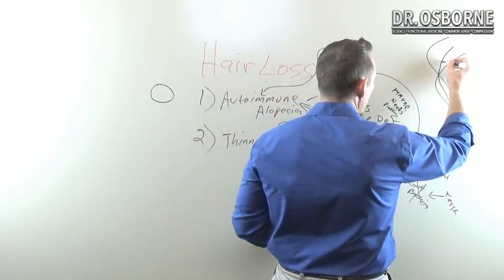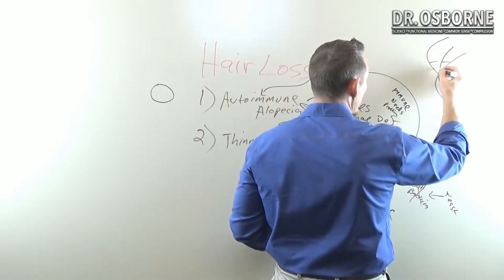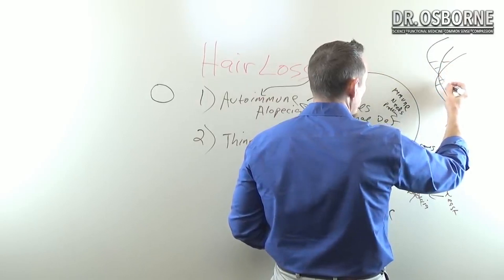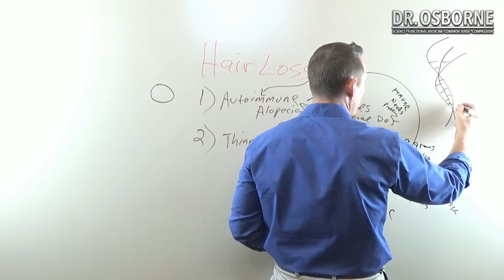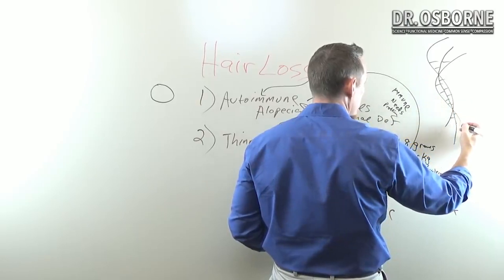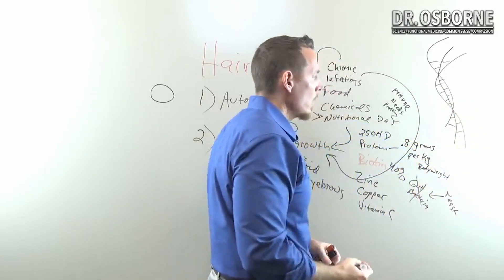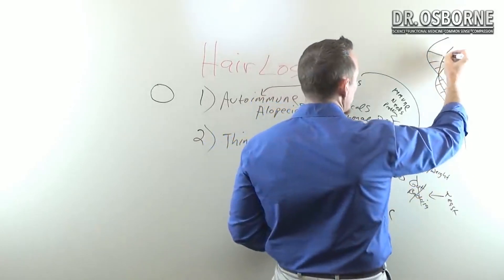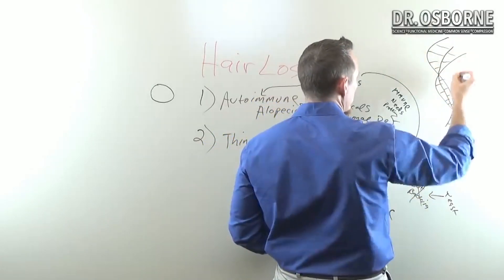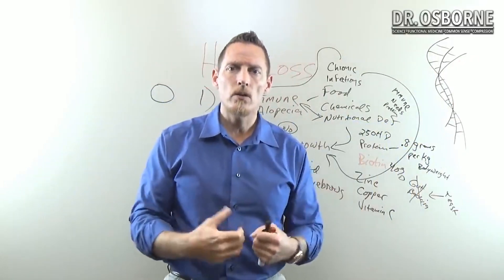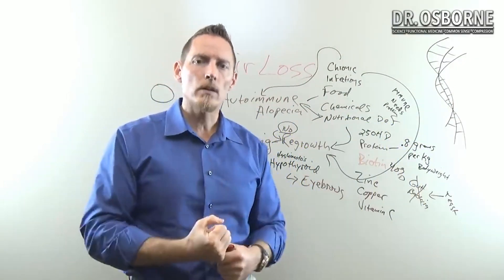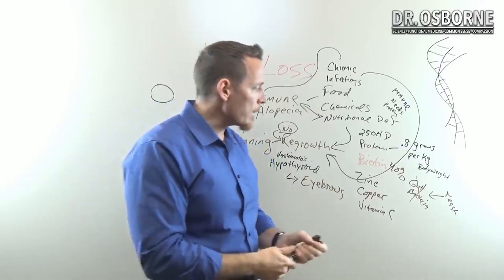In between those different strands we have what are called collagen cross-links. It looks a little bit like DNA, only instead of being a double helix it's a triple helix. These cross-links are what give collagen its elasticity, its strength, and its resiliency. This is what makes it stretchy, durable, and what binds it together.